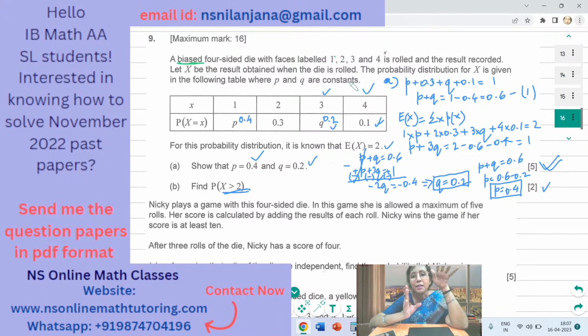First of all, frame the sentence and see what word you are using, whether it is an and or it is the or. If you are using or, then put the plus sign. If you are using the and, put the multiplication sign. So either it will be x equal to 3 or it will be x equal to 4. Or, so the two probabilities will be getting added. So it is 0.2 plus 0.1, which is equal to 0.3. Okay.